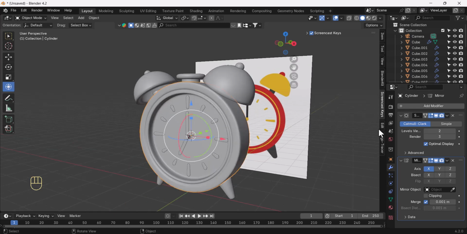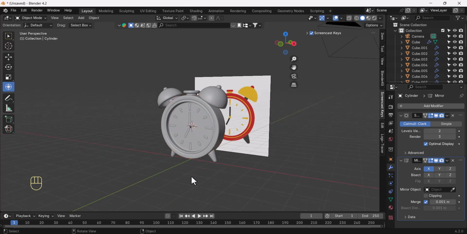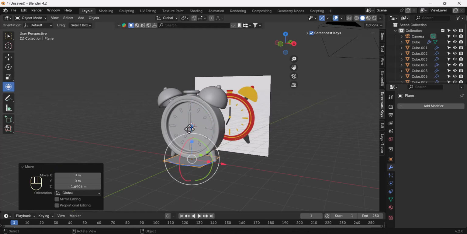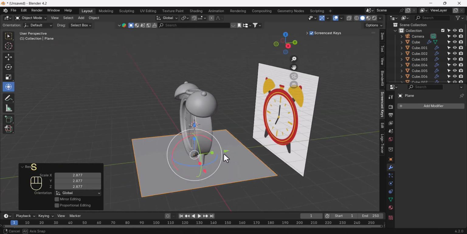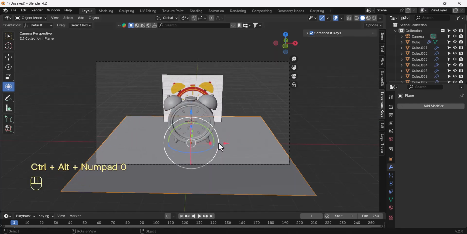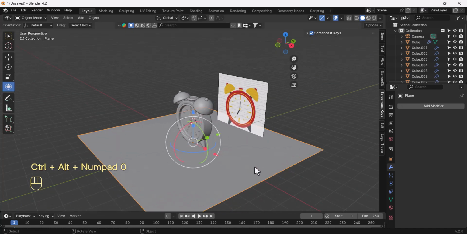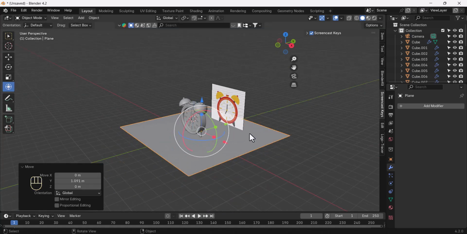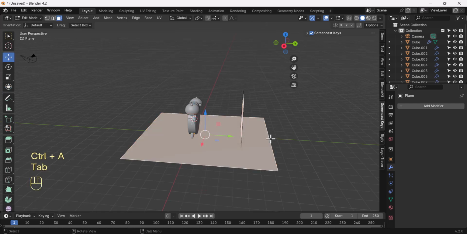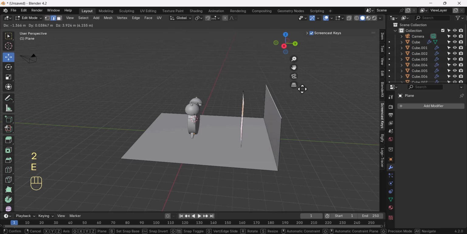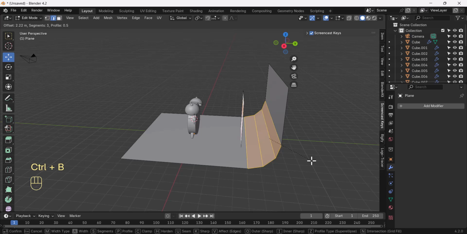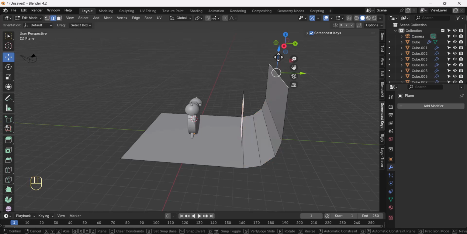Okay, the next one I am going to basically add, Shift A, add a plane at the bottom like that, and S to scale it. In this direction, we want to see it in the camera. So I am going to move it like that and Control A, Rotation Transformation, select this one, H, E to move it in the Z direction. Select this one, Control B, like that.